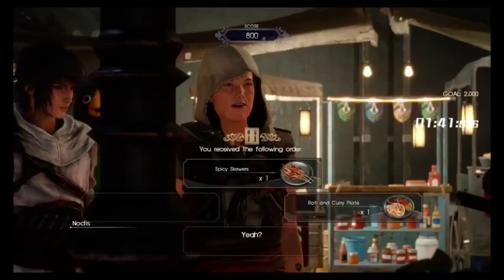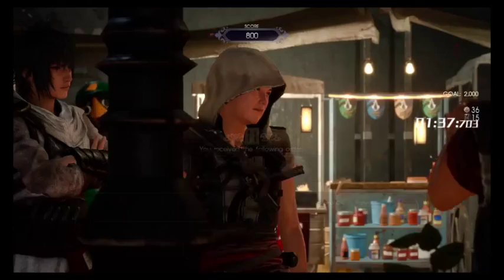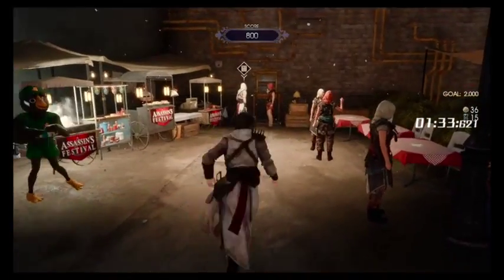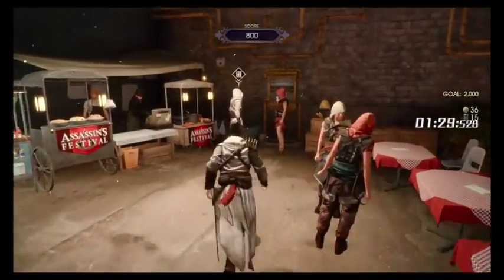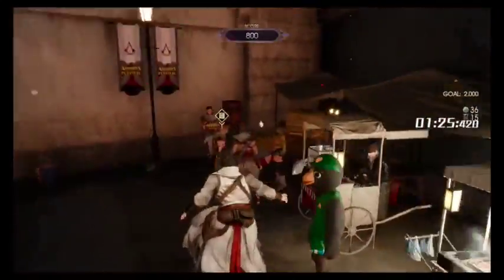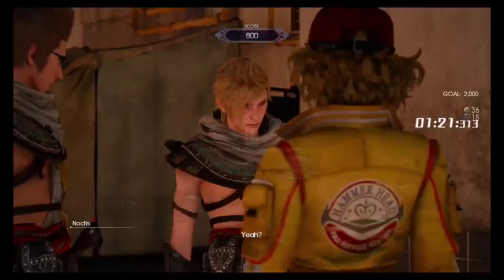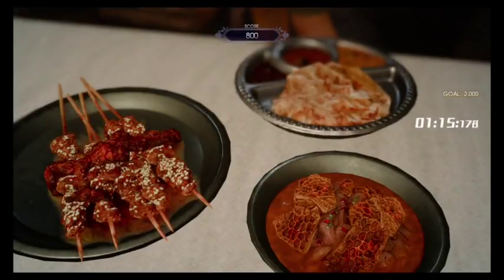Oh, waiter. One up, one right. Let's get some grub going. Come on, let me move. One up, one right, two right. One up, one left. One up, one right. One up, one left. It's all yours. One up, one left, one up, one right.